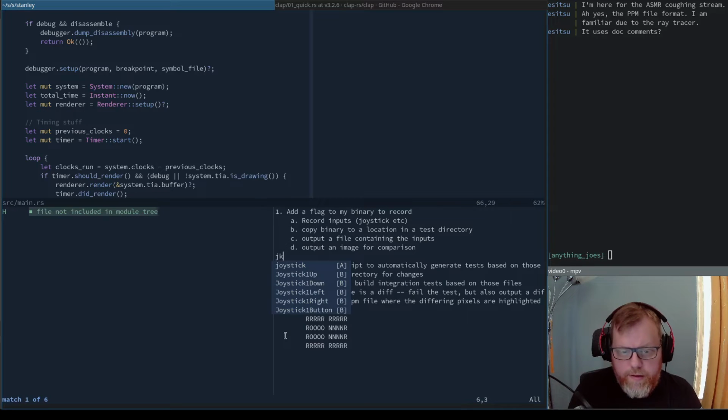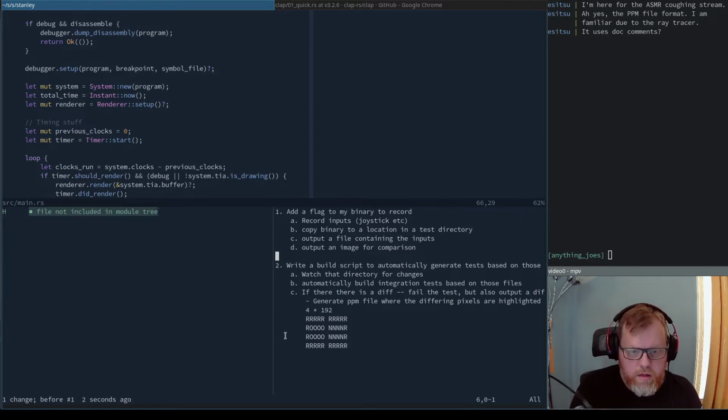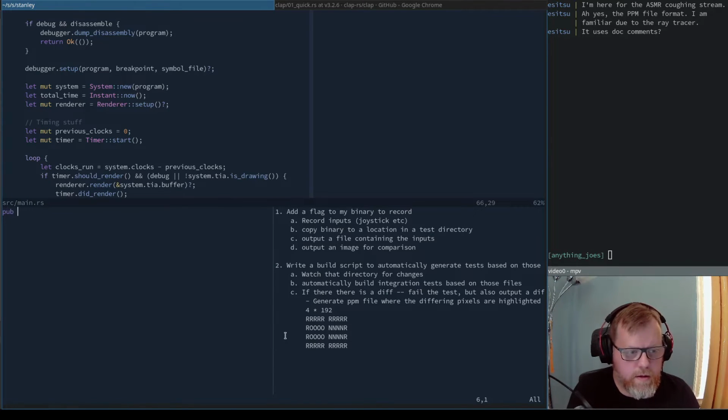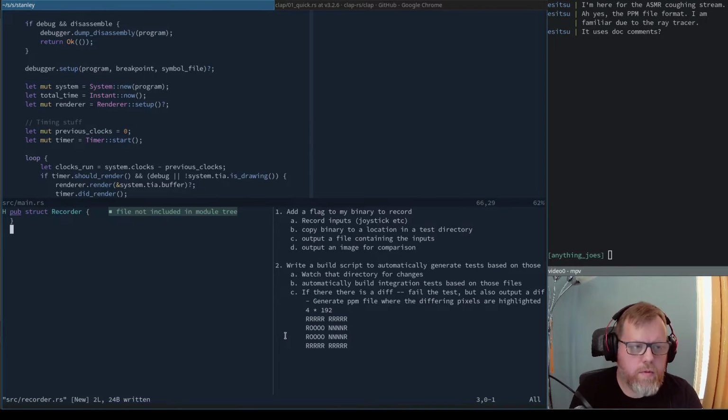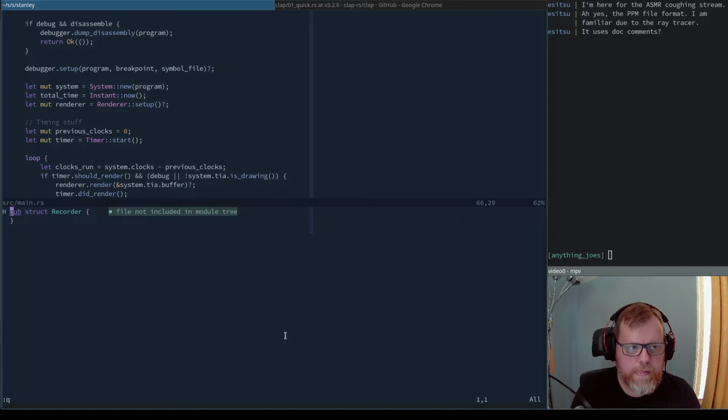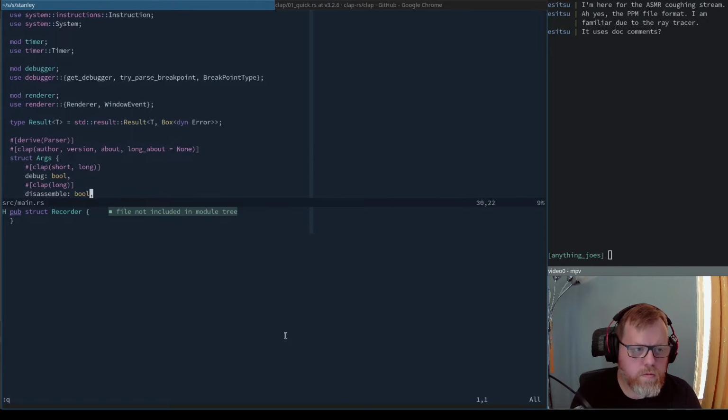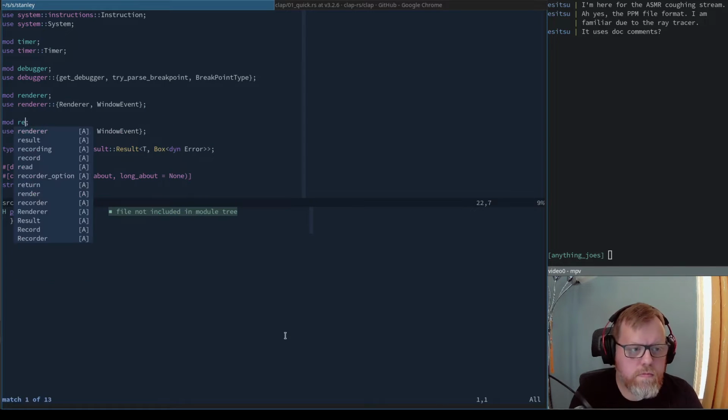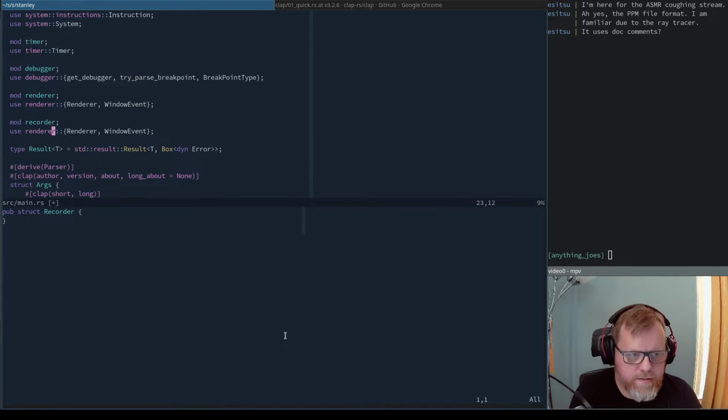Okay, so we'll say pub struct recorder. I don't know what's going to be on it yet, so we'll include it in the module tree so that we're getting compilation errors, which will be nice.